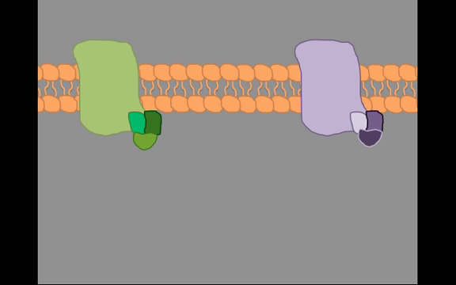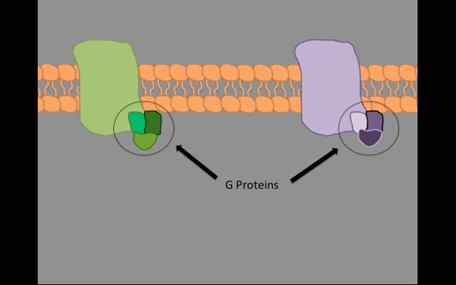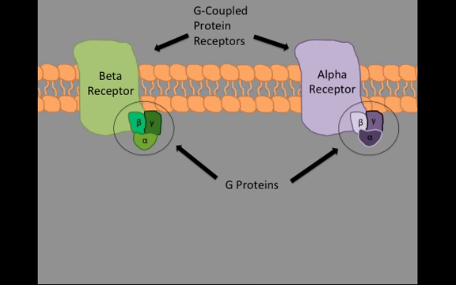Adrenergic receptors are transmembrane receptors that are coupled to an intracellular G protein. These G proteins have three subunits, an alpha, beta, and gamma subunit. These protein receptors are termed G-coupled protein receptors. The sympathetic nervous system's effects are mediated via two different types of G-coupled protein receptors, alpha and beta receptors. These two classes are further broken down into alpha-1 and alpha-2, and beta-1 and beta-2. G-coupled protein receptors do not cause intracellular events by themselves, but are linked to intracellular primary messengers, which lead to a cascade of events and production of second messengers.